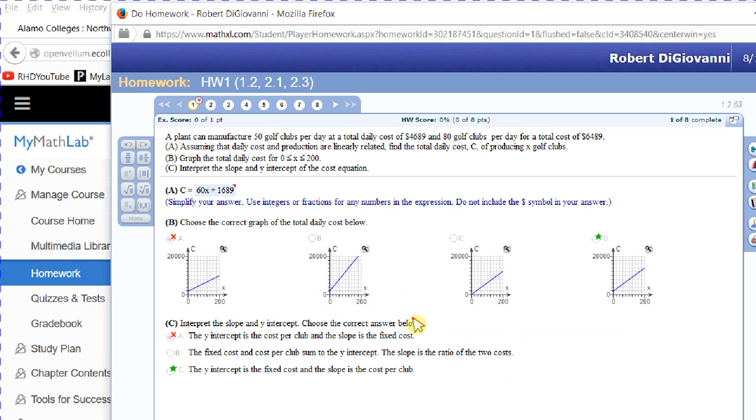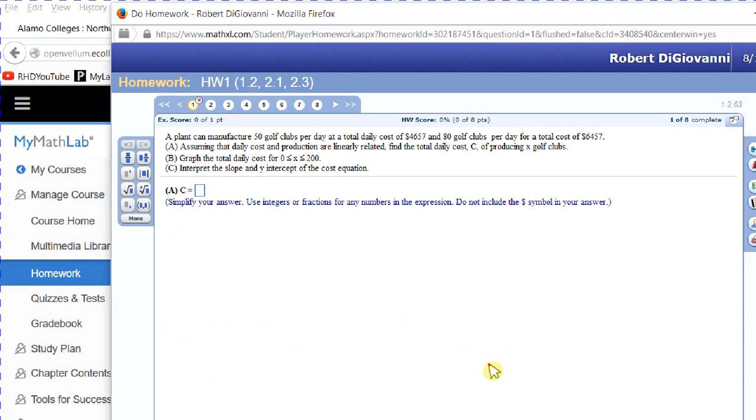Once we get to the point where we've got the entire problem done, I got 3 tries for that answer. Because this was multiple choice, I got 2 chances. Now, once I'm done, it's counted it wrong, and I've got the homework problem wrong. But because it's a homework problem, I can ask the computer to generate another problem for me. And now I get another try with new numbers, and I can go through the problem again.